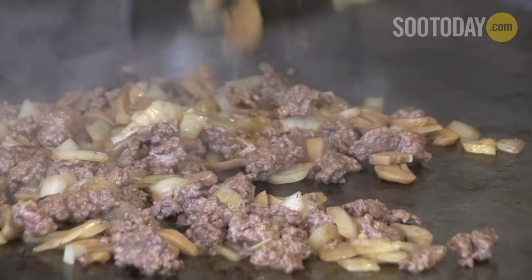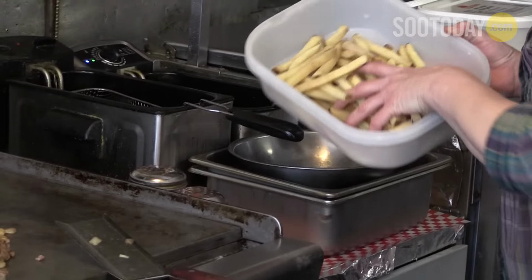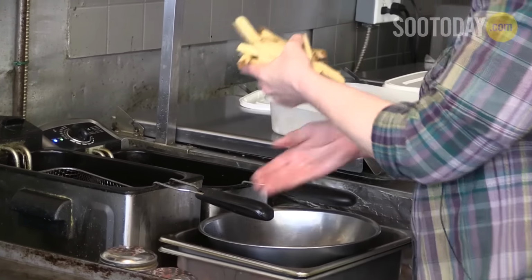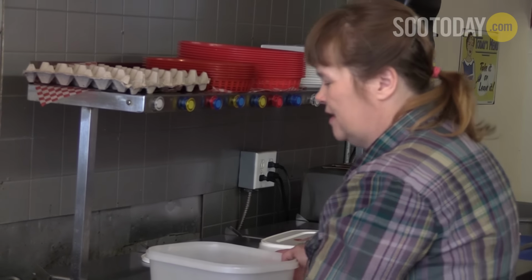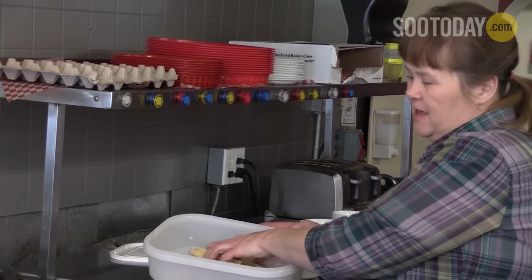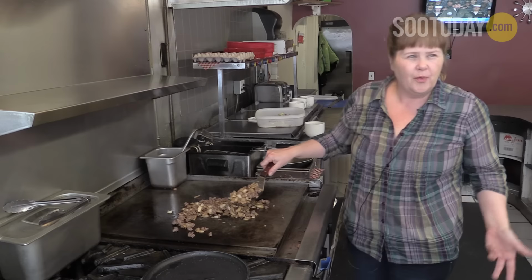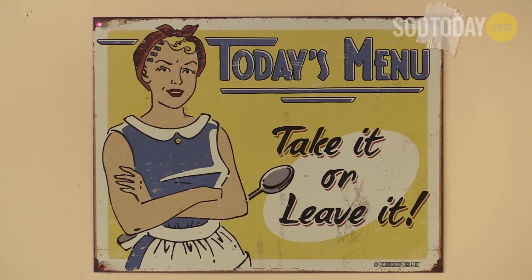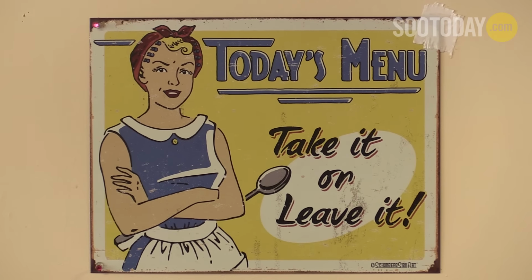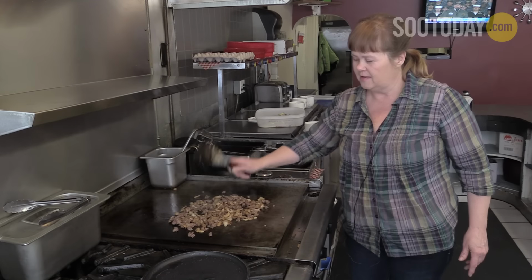We just use fresh cut French fries, and we fry them up. I couldn't honestly tell you how many potatoes, maybe 50 a day or so, that I cut up for fries. We have a menu, and I always tell people it's just a suggestion because they always come in with different ideas, and if I have it, I'm going to cook it for them, so it makes it interesting.